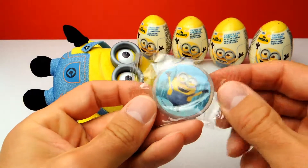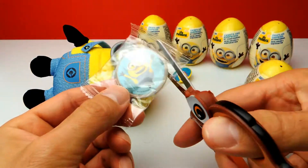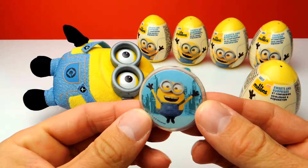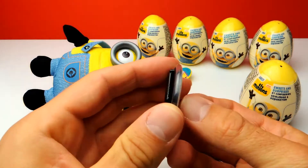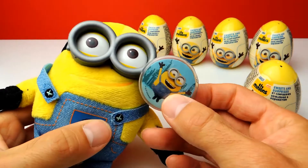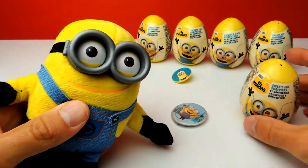And this is our toy. I think it's some kind of badge or button or something like this. I think it's a badge you can put on your t-shirt or maybe on your backpack or somewhere else. And of course it's with a little Minion — this one looks really happy. There's a little clip so you can use it to put it on your t-shirt. Nice toy. Let's go on.